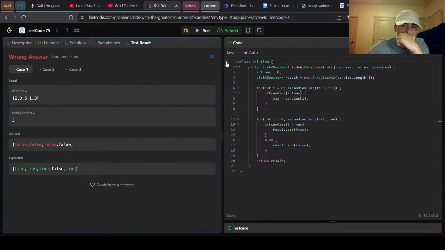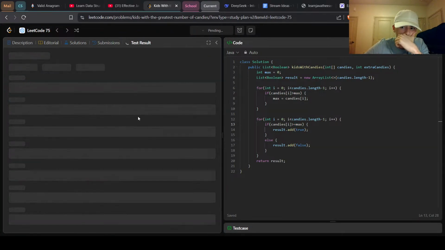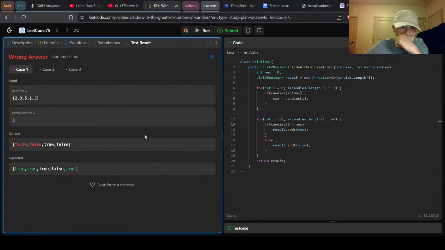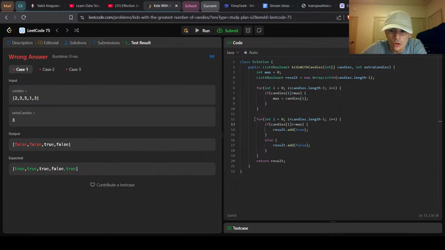Bruh. We get none right again. And why are we getting none right? Check 0. Check 1, 2, 3, 4, 5. Check 0, 1, 2, 3, 4, and it's 5 total, so yeah.